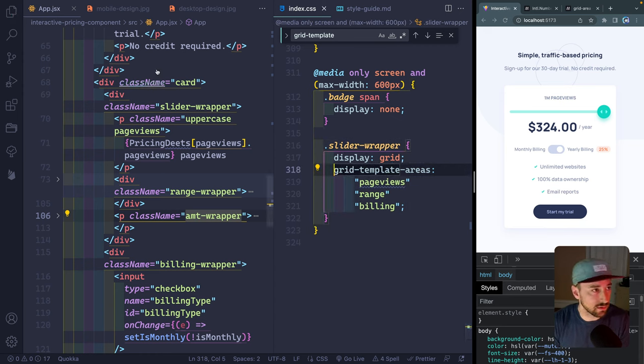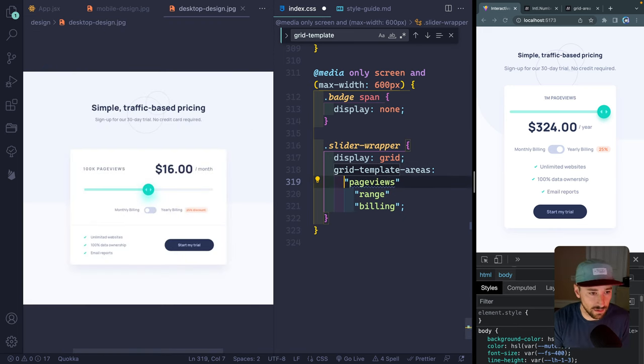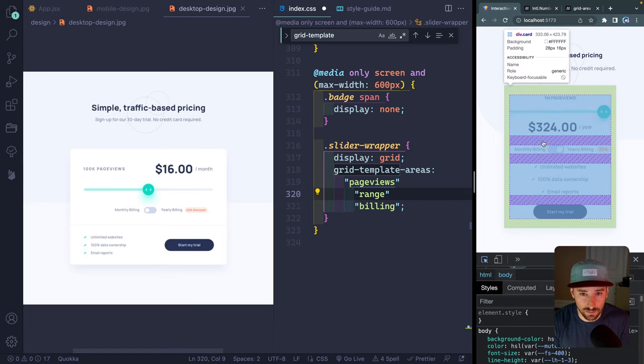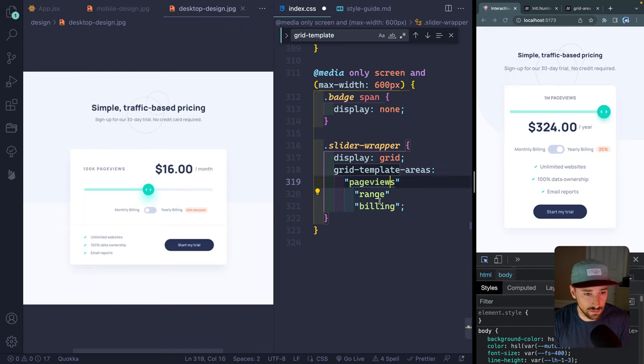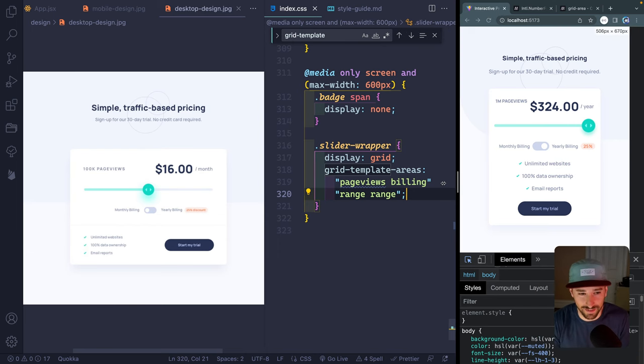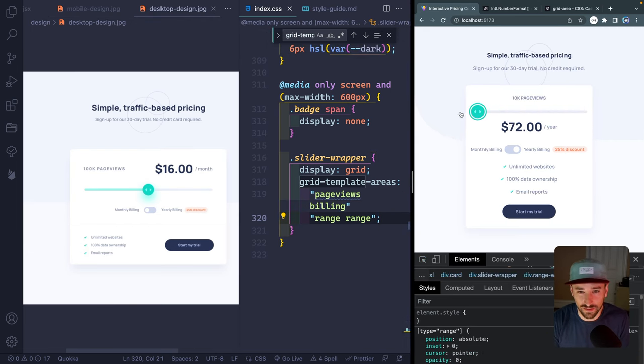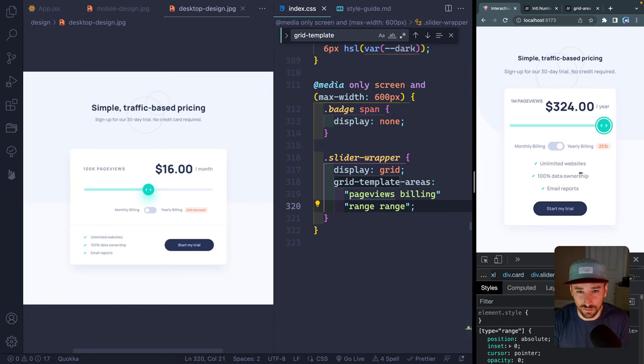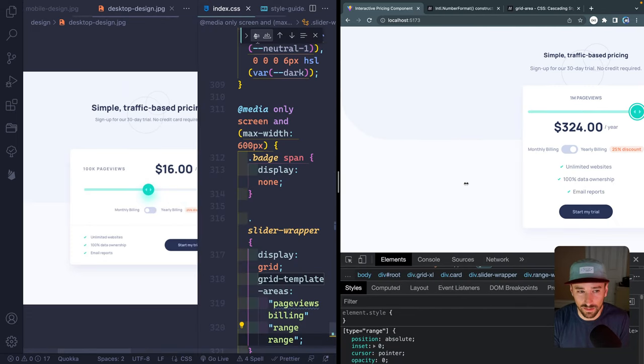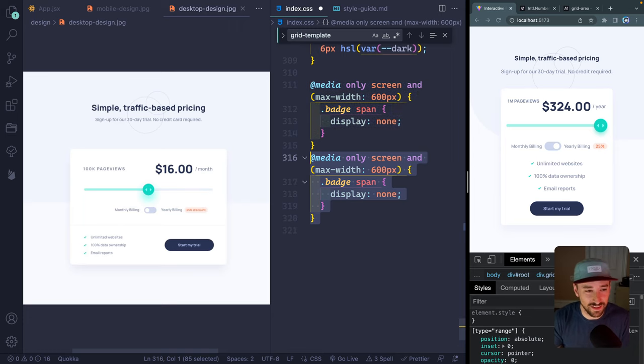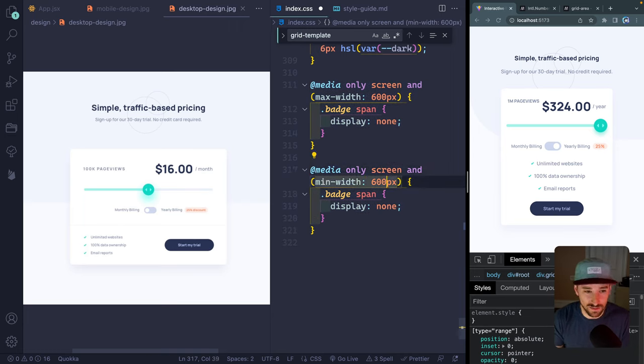And here what I'm going to want is on desktop, I want this to say page views and next to it, billing. What was this thing called? Is this in its section? This is the amount. Okay. So this is the billing, yeah. So then I want billing next to this. I think like this maybe. And then range and range. Hey, kind of. So when you're small, this should work. When you get, or when you're big, let's see. Oh, that's the opposite. I forgot. Okay, so let's switch this up. And this should probably be more like 768 or something anyhow.